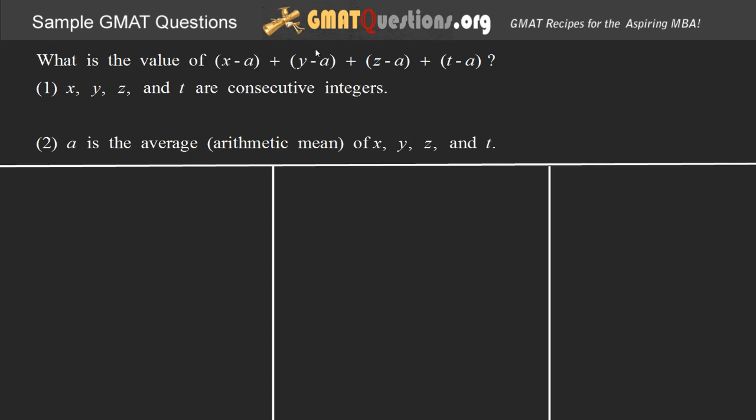Okay, this formula is not easy to see what exactly it entails unless you're really familiar with the notion of averages. But what we're going to do is, for number one, we are told that x, y, z, and t are consecutive integers. Now, they don't even tell us whether x, y, z, and t are consecutive in this order. Maybe x is a smaller number and then y is bigger. We don't know the order.